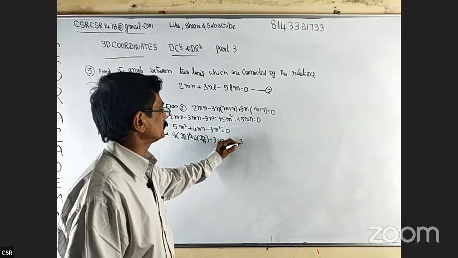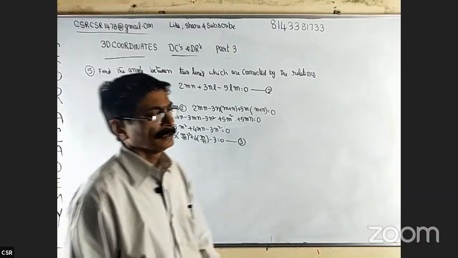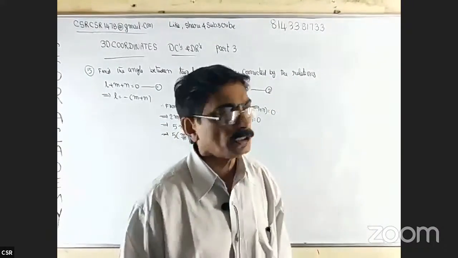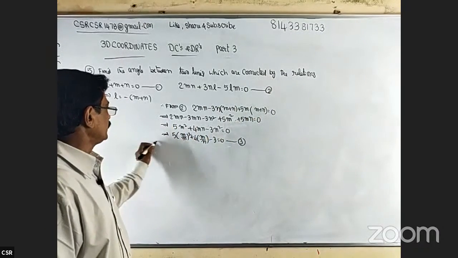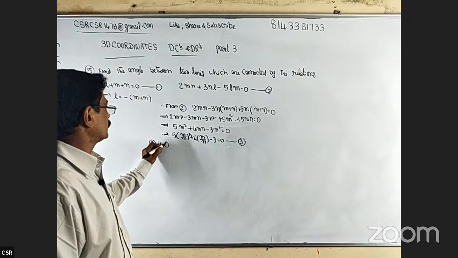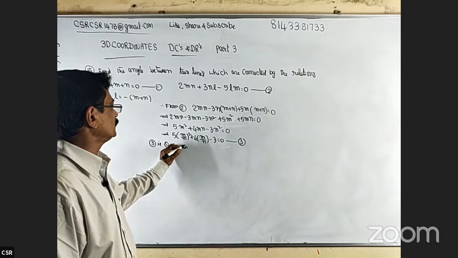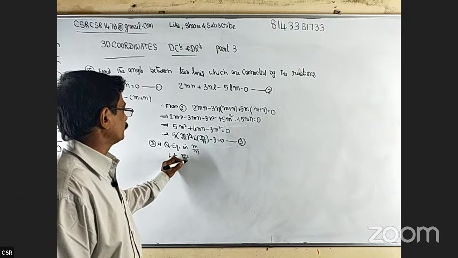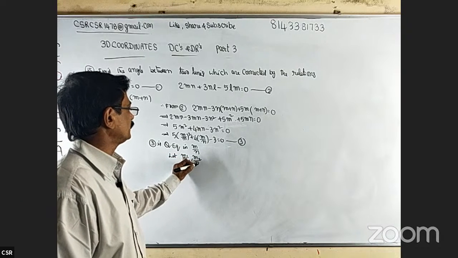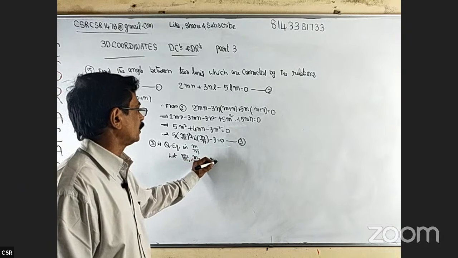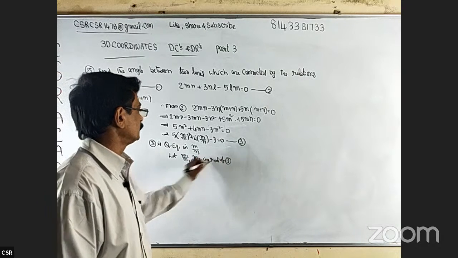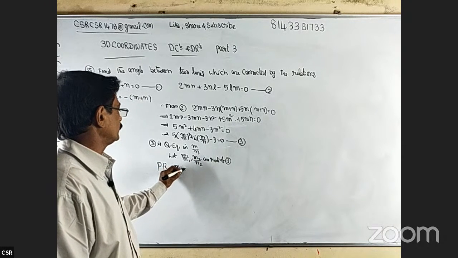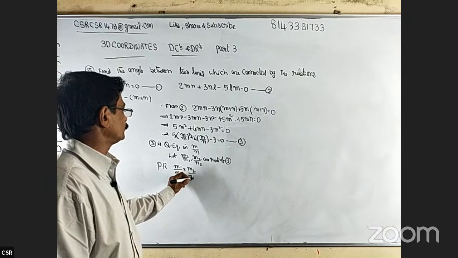We call this equation 3. We don't have factors, so we use the formula minus b plus or minus root. Let us see, this 3 is a quadratic equation in m by n. Let m1 by n1, m2 by n2 be the roots of 3. We know the product of roots m1 by n1 into m2 by n2.